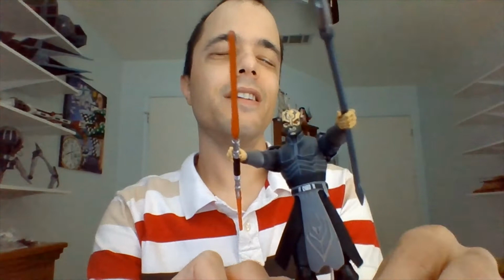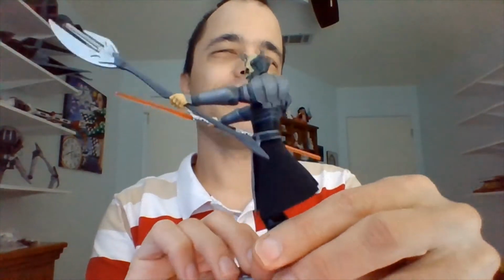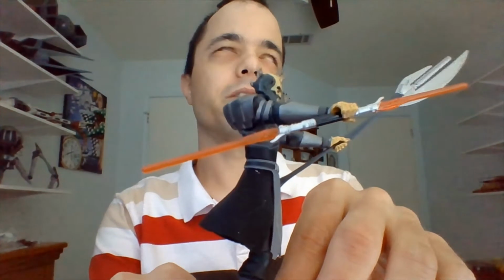I'm going to move him closer here. I've equipped him with two different accessories, and you can see in the left hand here, he has his non-projectile firing Dathomiri spear or blade. He used that to annihilate some clone troopers and a couple of Jedi on the planet of Devron in his first full-on fight. And I'm going to turn him around to face the front again. Here he is. In his right hand, he has his double-edged lightsaber. It's very similar to Darth Maul's. The handle's slightly different. He used this quite a bit, and he wielded it rather well.